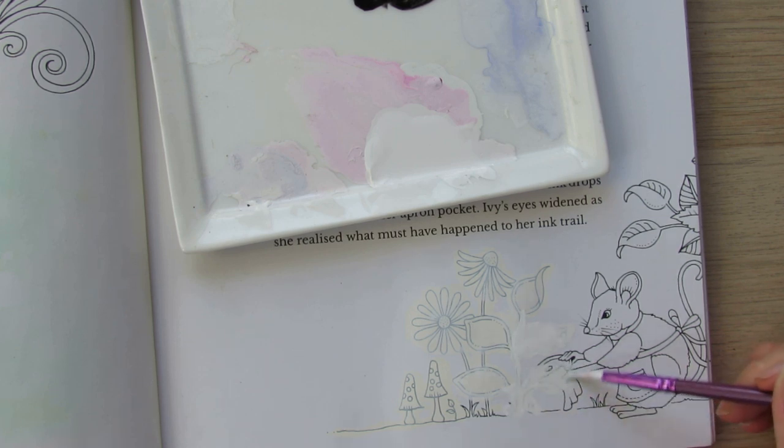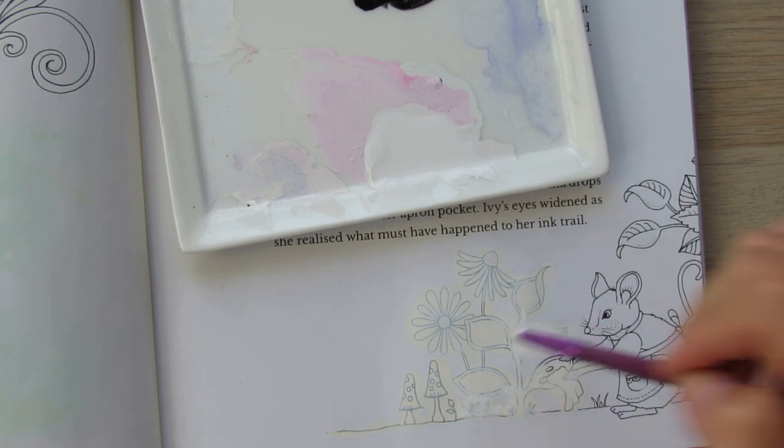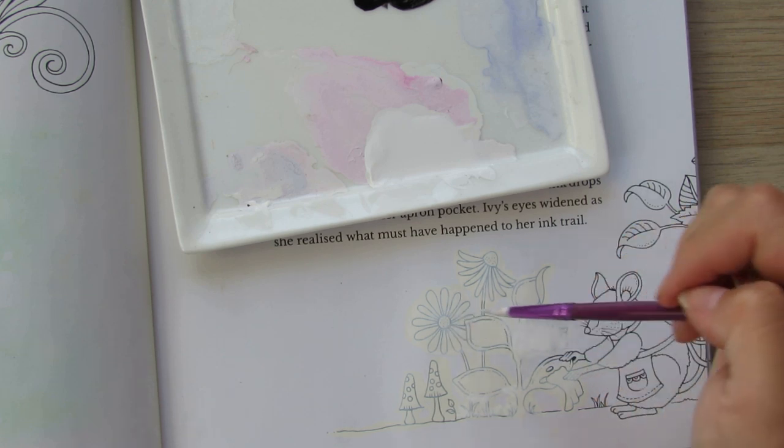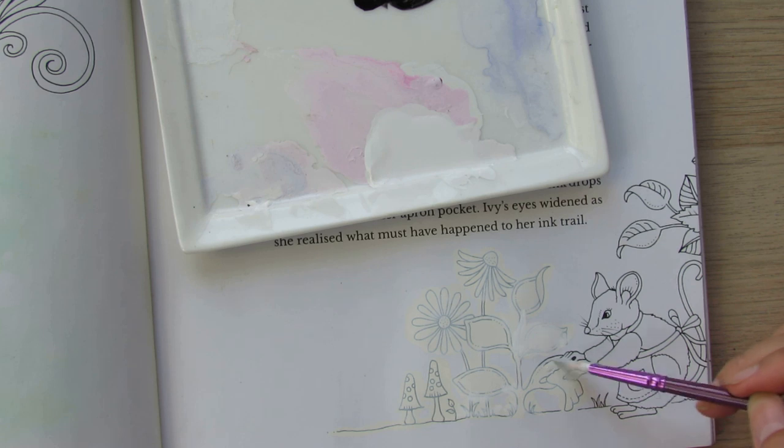And also, if you're planning to do the background with soft pastel, this is not going to work well either, because you can see all the ink around it, it will create texture, and when you add soft pastel on top, it will show where you have the paint underneath, and it will not look very good.